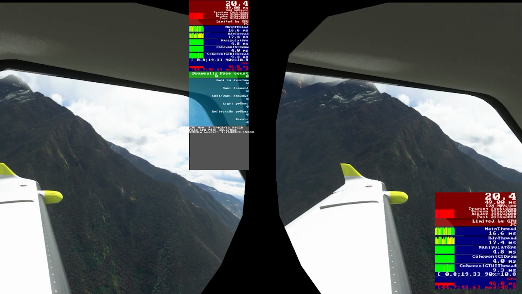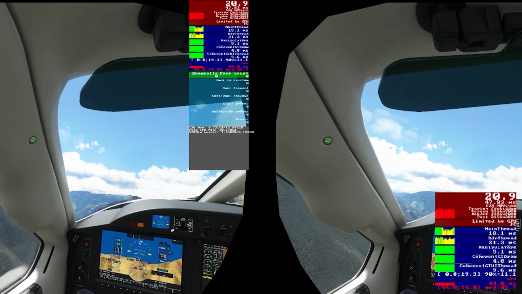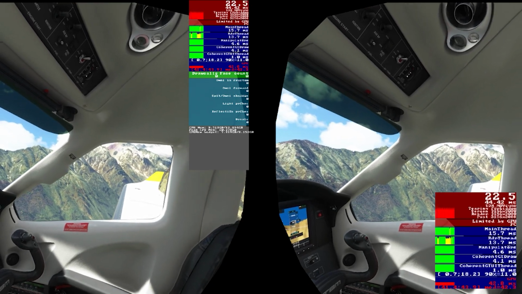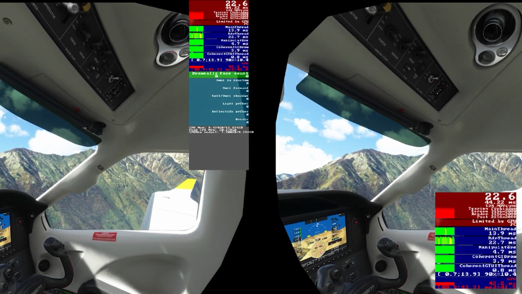I've chosen to use a TBM 930 taking off from Lukla Airport in Nepal. I understand that the performance in VR differs in different locations and with different aircraft, so I wanted to choose a place which has plenty of trees and mountains as well as some buildings, in order to try and get a balance in terms of terrain details and objects on the ground.